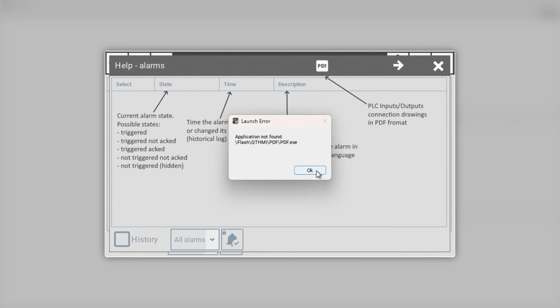There is one caveat though, it doesn't work in simulation, because the action behind the button points to the PDF viewer, which is available only in the panel's operating system. But I can connect to the panel remotely. We'll discuss the technicality of how this is done in a coming chapter. For now, let's just focus on the PDF viewer functionality.